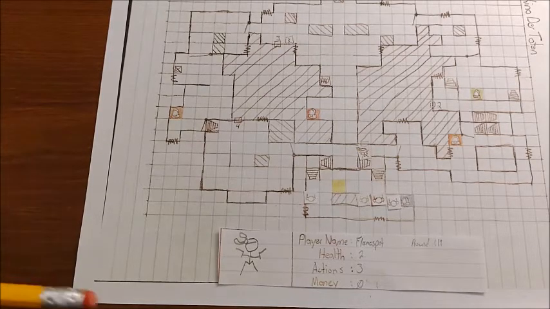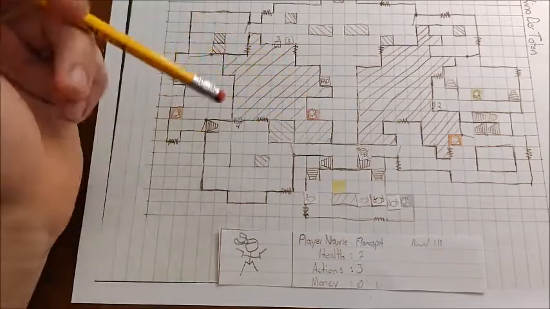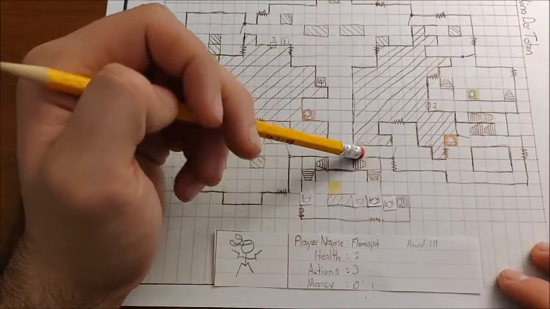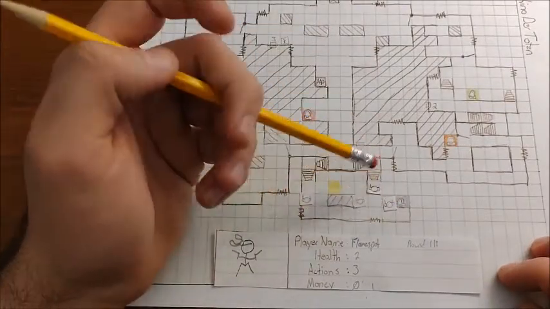I have 5 rounds of ammo, and this is range of 3. So I think next thing, I'm probably gonna go for a door. So that's all 3 of my movements though, or actions, because I bought a gun.